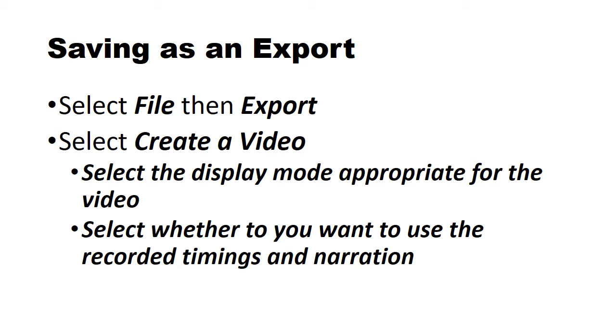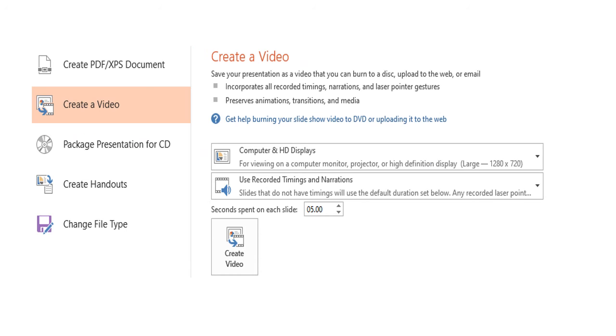But you have to take note that as we are exporting, there are two options that we have to look for. Which display mode is your presentation going to be displayed on? For example, am I using a tablet? Am I using a monitor? Am I using a smartphone? Those are the display modes. And then you will also decide, do I want to include the narrations and timings? But since you already said that you want to include the narration and timings, then you have that.